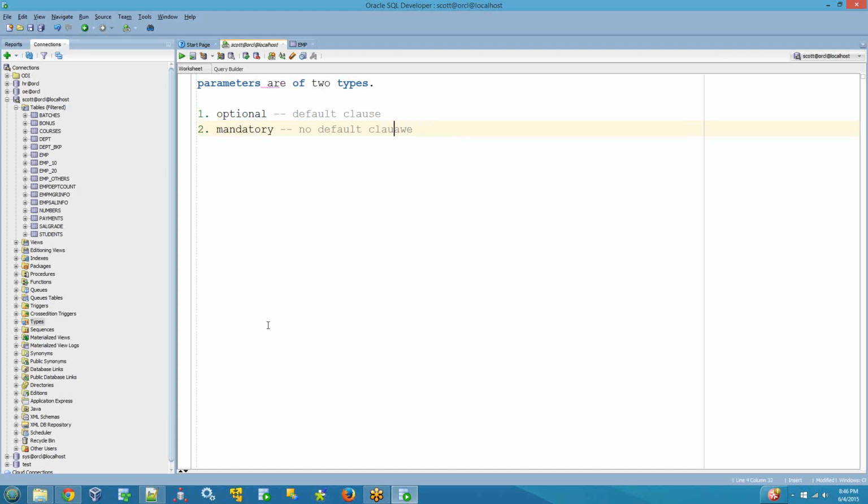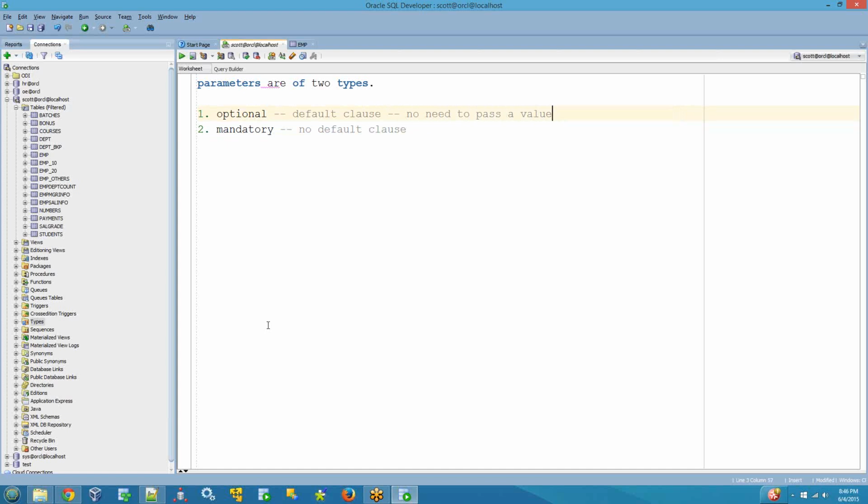So optional means we no need to pass a value. If we don't pass any value, it uses the default value.